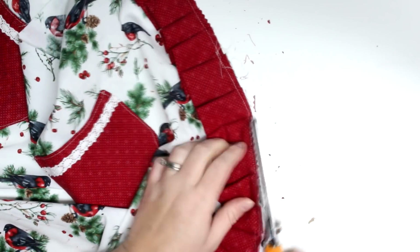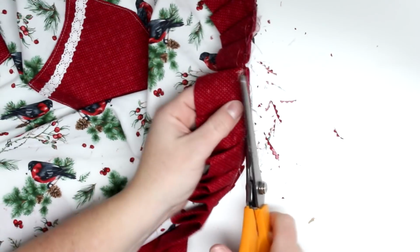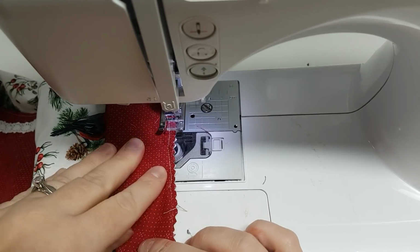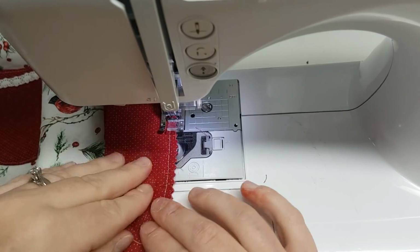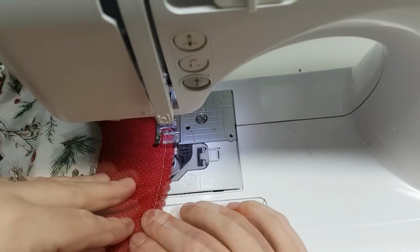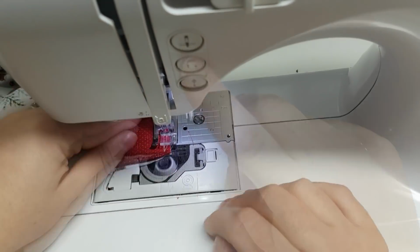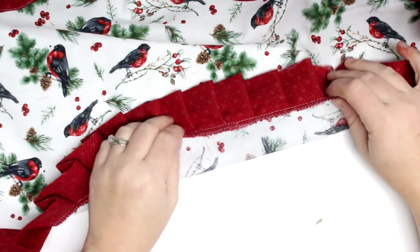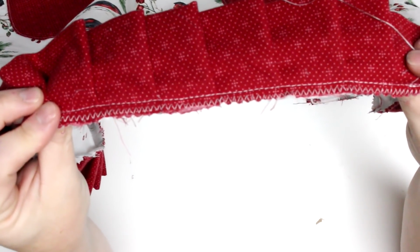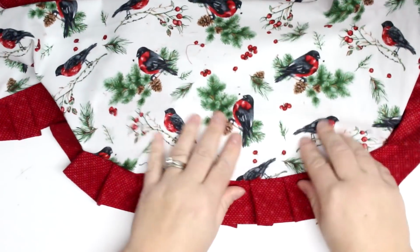So now that I've done that, I'm just going to use my pinking shears and even off the edge, and I'm going to be finishing it off with a zigzag stitch. If you don't want to do that and you have a serger, you can do that. You can even use some double fold bias tape just to hide those raw edges, but this is the only raw edge in the project, and I think it looks fine. I mean, you won't see it.